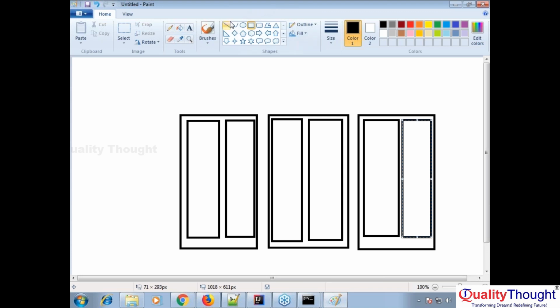Each rack has multiple machines. Like this, we have multiple machines in multiple racks.